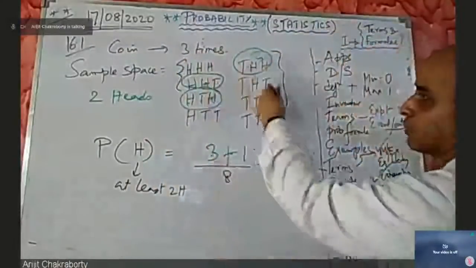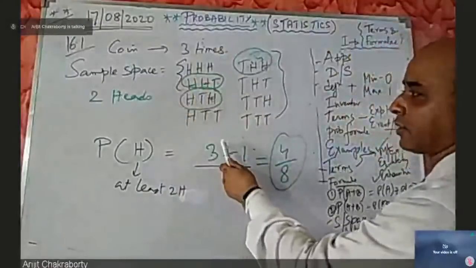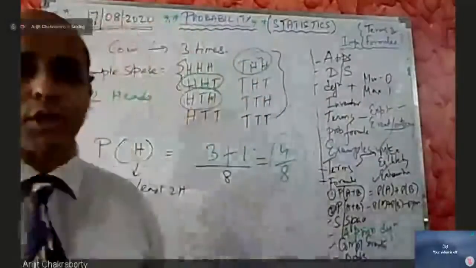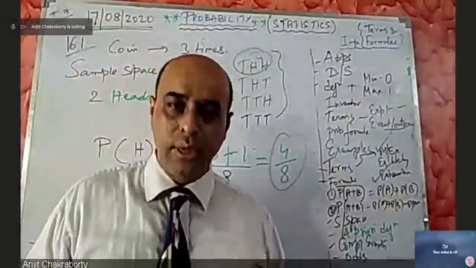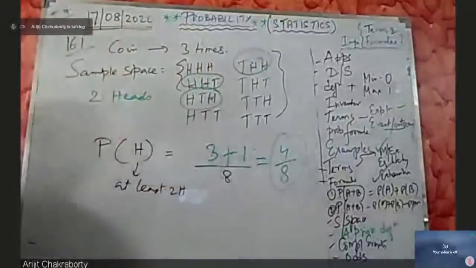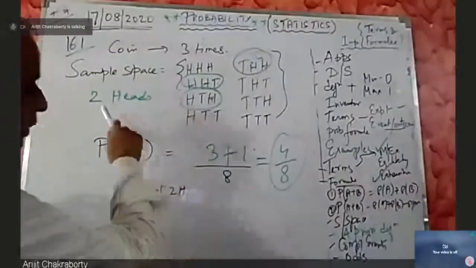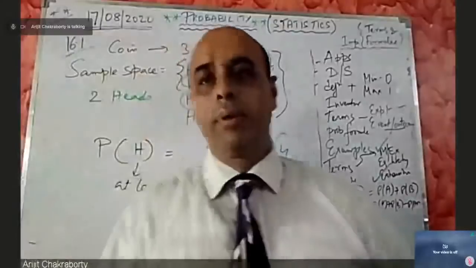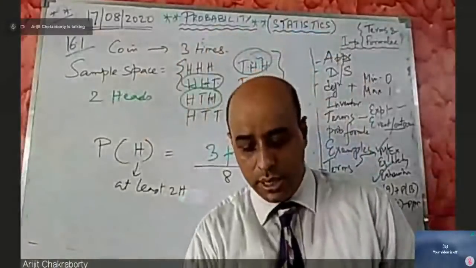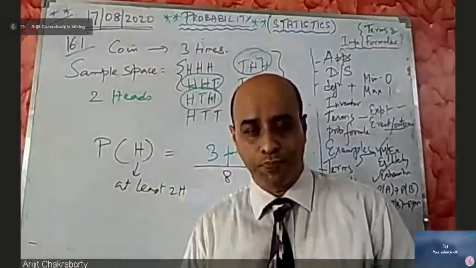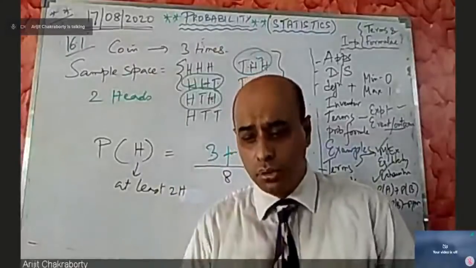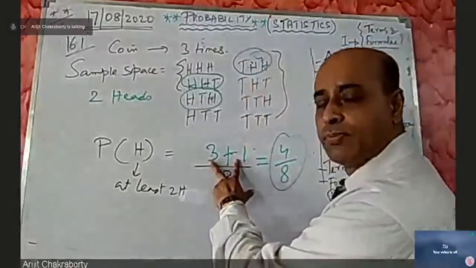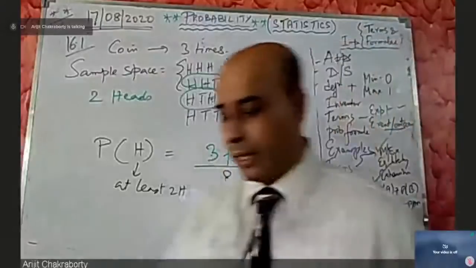So the second part of the solution is like this. You have a possible sample space. Out of them you get 8 outcomes which are possible, equally likely, mutually exclusive and exhaustive in nature, and out of these 8, in this particular example, 4 of them are favorable to the event A because the question says in how many cases you will be getting at least 2. At least 2 means it can be 2 heads, it can be 3 heads also. So we have added both the possibilities, and we have got 4 by 8. Fine.